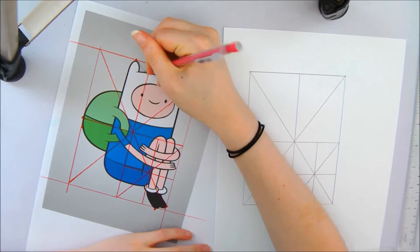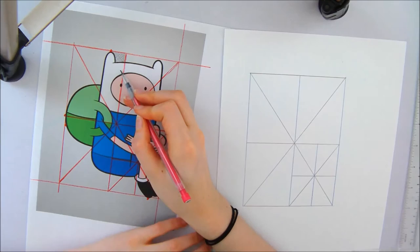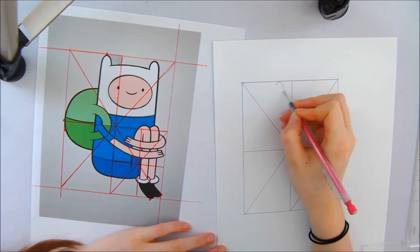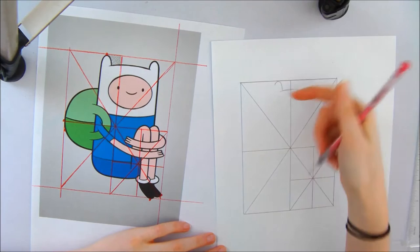Okay, right there is a negative space, right there is a positive space. So you want to compare those two shapes together to make sure you're getting it right. So nervous for my first draw video, I'm shaking. And I went a bit far, but you can go past your line. Oh, grid doesn't tell you what to do.